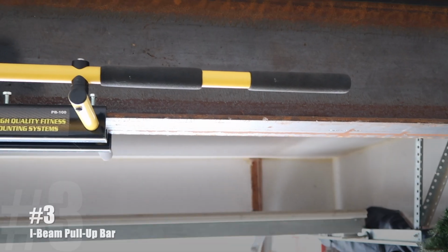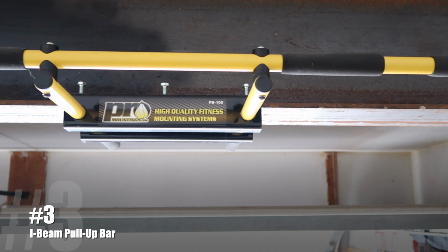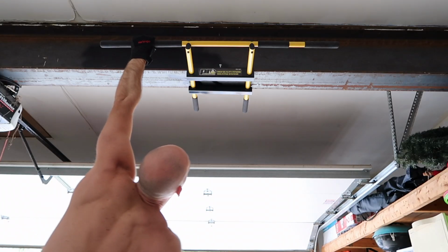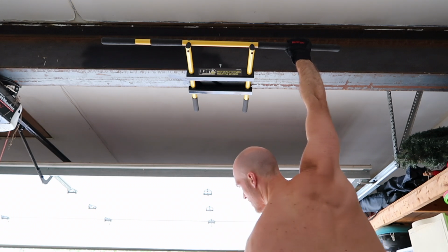A third type of pull-up bar you may have seen me using in a couple of my past videos is my IBeam Pull Up Bar. And IBeam pull-up bars are really great because the mounting is super secure. It's very sturdy. In fact, I mounted my IBeam pull-up bar about 2 years ago and I haven't had to tighten it since. I do go up there with a ladder and check on it frequently, maybe every few months, but I've never had to tighten it.